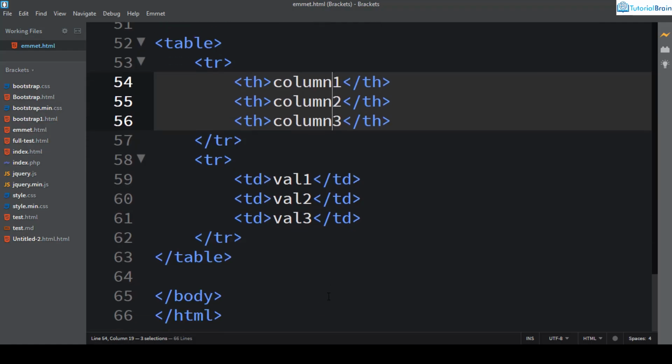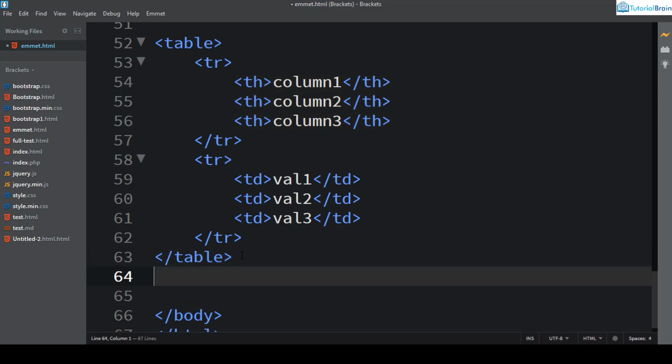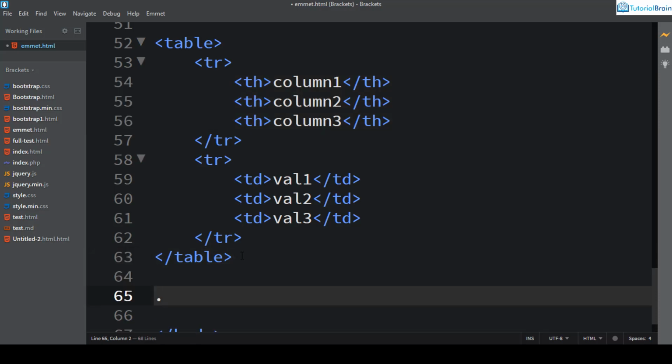Now let me just add some list of models of cars. So let me create a div with class name as cars. Okay, so I'll just give dot cars, and inside that I want an unordered list, that is UL.